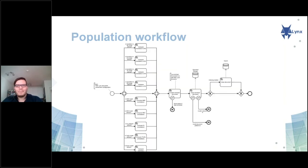Thank you. On this workflow, you can see on the top that there are different translation services and different annotation services. So in order to modify this workflow, you have just to define which of these services you want to use. After these services have finished their execution, all these executions happen asynchronously. Then we have to gather all the outputs and merge all the outputs into one single document. This happens on the step after the big block over the left. And the next step is to store this document into some document manager.